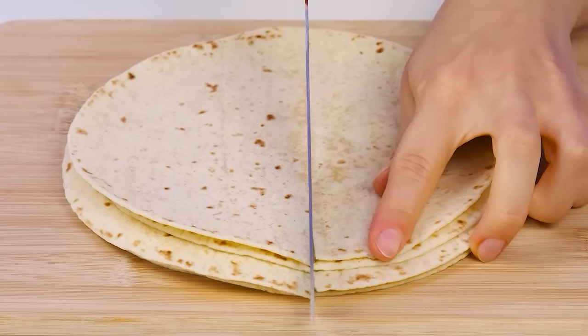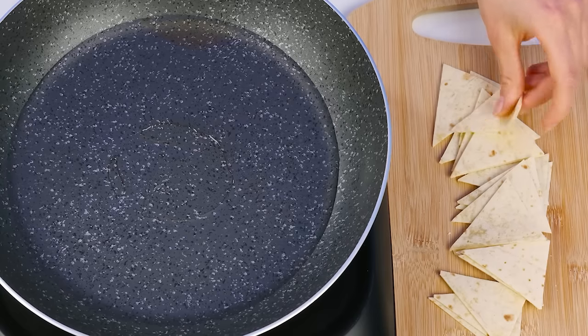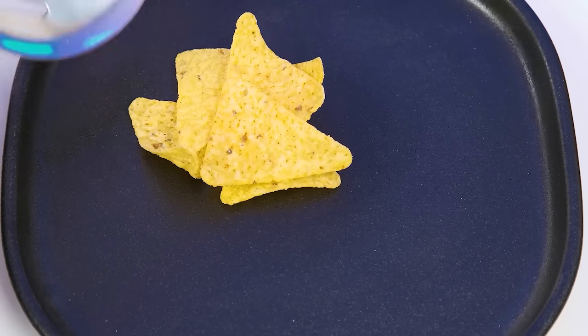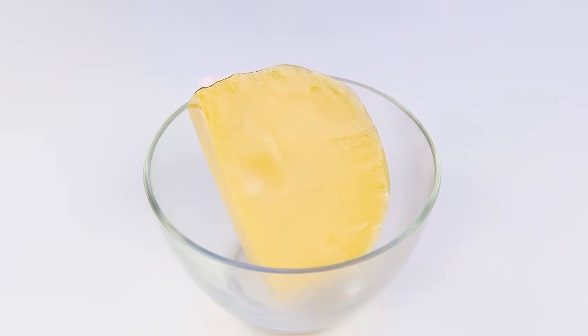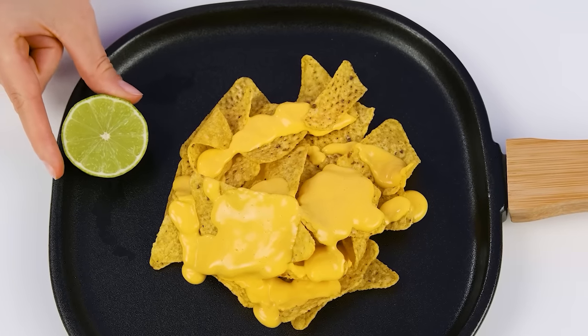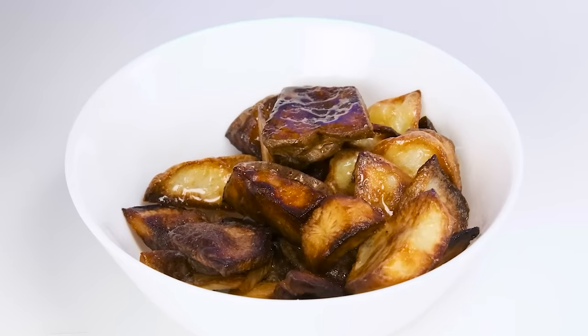My chips will be really excellent. Let's take the tortillas, cut them carefully. Now I'm going to take some oil. You still won't be able to repeat after a professional. Fry the sliced tortillas until golden brown. And now, what kind of nachos without cheese? I'm going to put some nachos on the plate and then melt the cheese. This already looks so good. We'll pour the sauce over our nachos, decorate with lime slices, and you're done. This is an excellent dish.